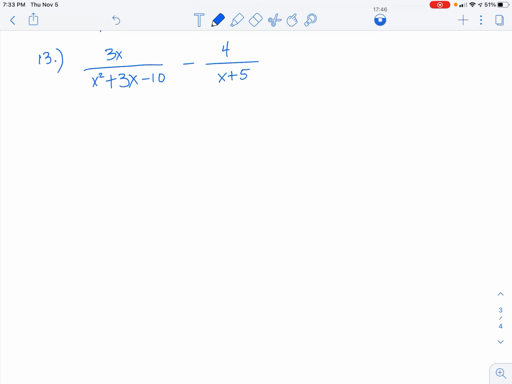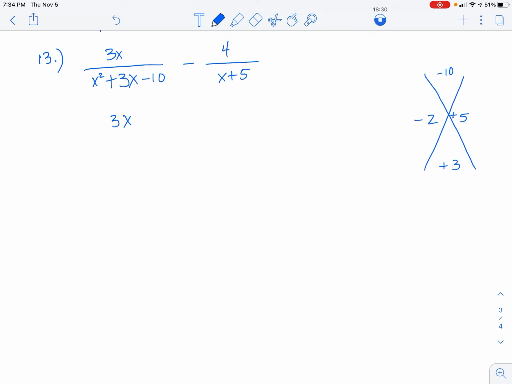All right, so I'm going to kind of evaluate what I've got going on here. I see a trinomial in my first fraction. I have x squared plus 3x minus 10. So I'm going to do that method with the x here. So I'm going to have a negative 10 here and a positive 3 here. So I'm looking for factors that would satisfy the negative 10, that when they are addends, they satisfy the positive 3. So what are the factors of 10 that I could use here? I'm going to think about 2 and 5. Well, if I multiplied those together to get a negative 10, one of them must be negative and one of them must be positive. But when I add them together, they have to be the positive 3. So that means that my 5 would have to be positive and my 2 could be negative.